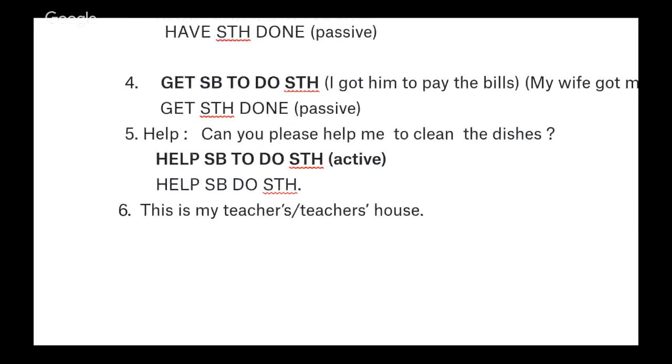Oh, trust me, this is one of the common mistakes we end up making in our grammar. Which one is right? How many of you think it is the first one? This is my teachers with apostrophe first and then S. Both? Why did I give a slash here? It's either 1 or 2.